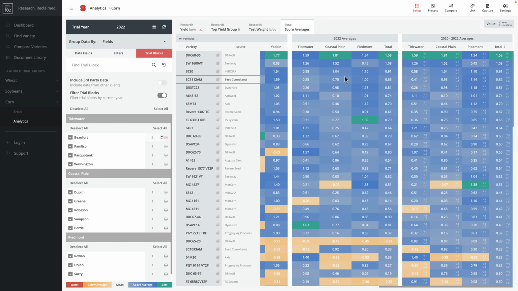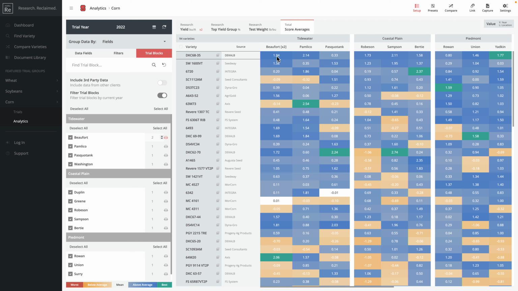So when I'm looking at this total score, I'm now seeing that this value was given twice the weight, as well as the yield was given twice the weight. So it gives you the ability to adjust how your total scores are calculated and give more merit to a specific location that might be beneficial to you, or a specific data field or characteristic that is important to you as well.